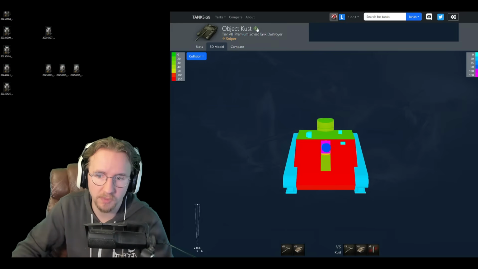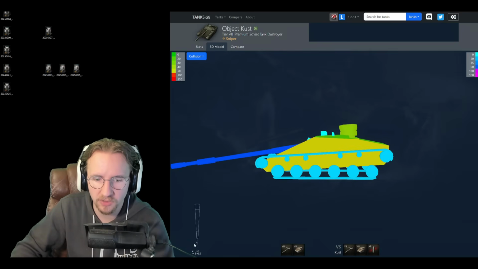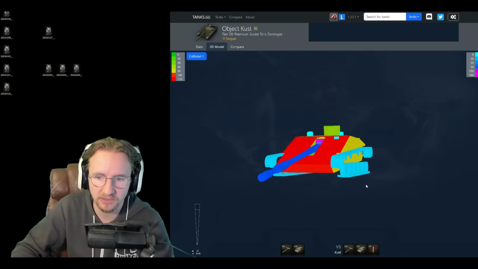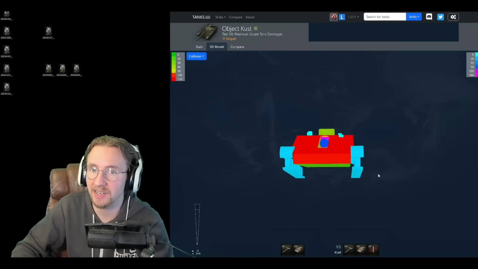However, the real kicker is when you enter into the siege mode in this tank. When you enter into the siege mode, now you can then use the hydropneumatic suspension to tilt your vehicle down an extra 5 degrees, giving this thing 10 degrees of gun depression, which is very nice.